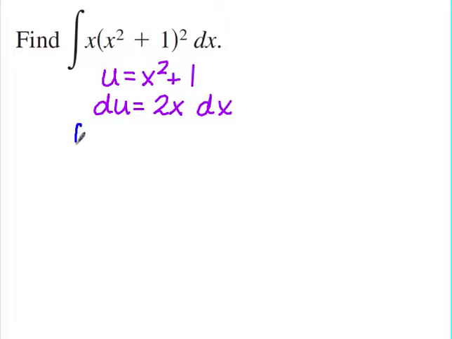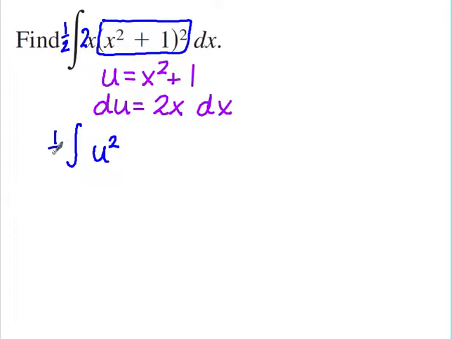So then now, let's look here. I have the integral of, what's this going to give me? u squared. Now if you look, in order for me to attach du, I need a 2x dx. You have to add the 2. So I've got to add the 2 here and the 1/2 here. So the 1/2 stays on the outside, and this here gives me du.